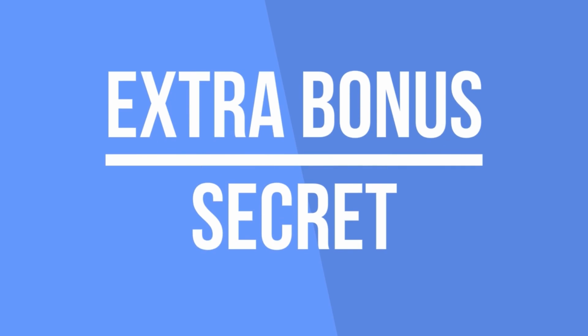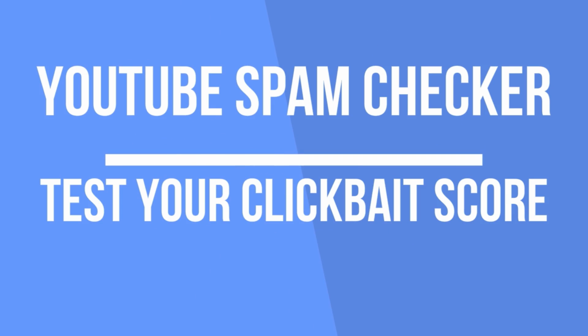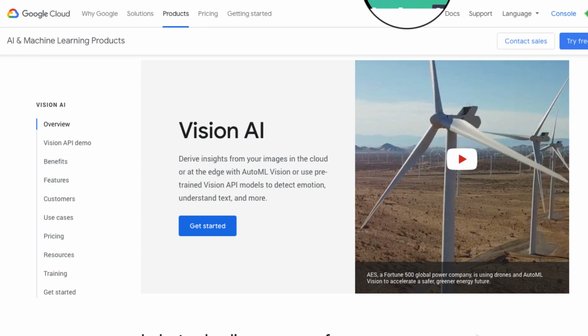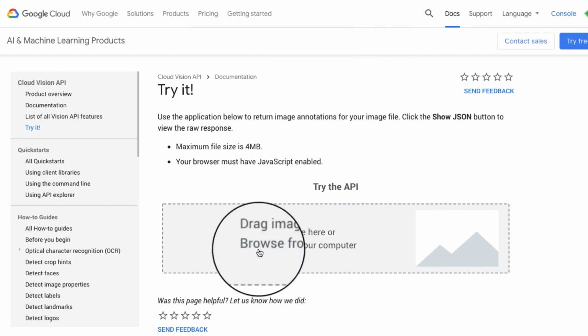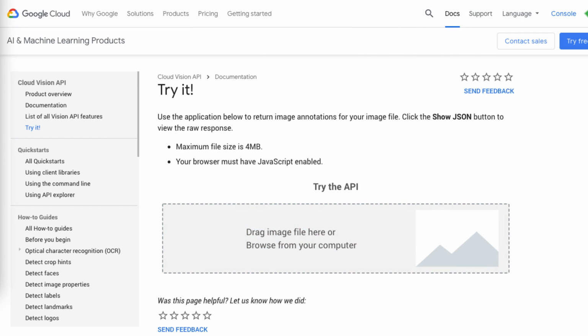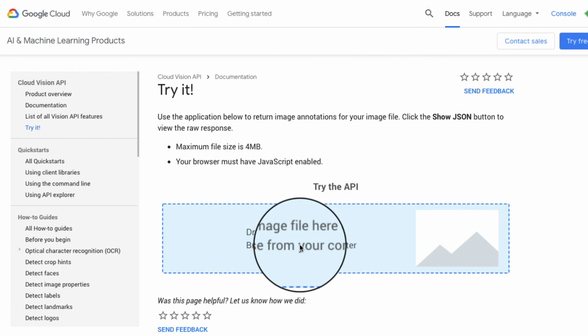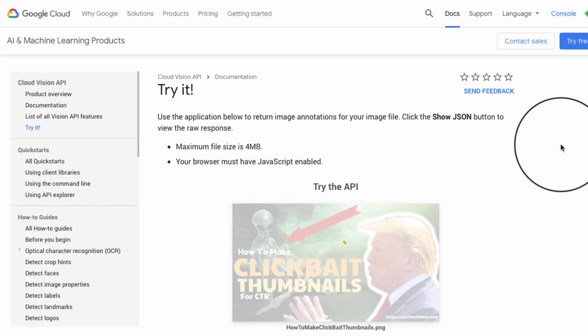A little secret. We're going to go over to Google's little tool here at cloud.google.com/vision. If you just Google it, you can find out about that. What this is great for, you can read all about it here in the overview and everything, but we want to check out what YouTube, or Google in this case, thinks of our thumbnail. Is it spam? Is it good? Because that's important, because you'll get demonetized or whatever they're doing these days. So we'll check it out.